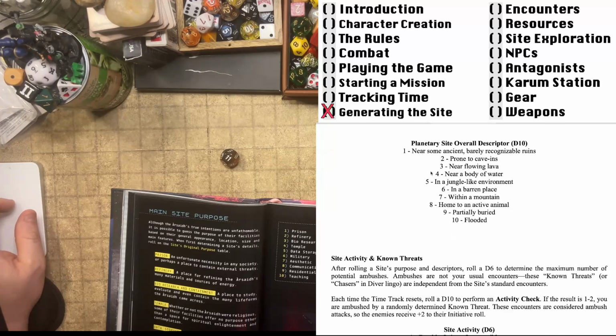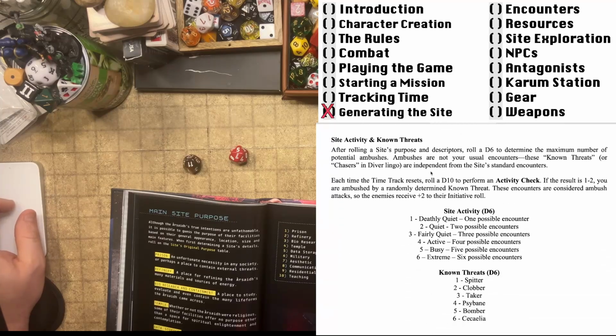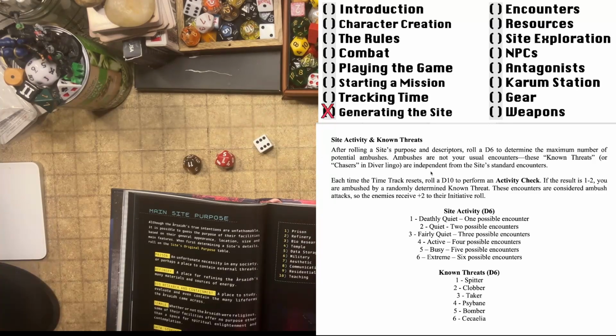Planetary site, overall descriptor. 7. Within a mountain. Site activity and known threats, that's a D6. 1. Deathly quiet, one possible encounter. So a 1 would be good. Each time the time track resets, though, you have to roll a d10 to perform an activity check. If the result is 1 or 2, you are ambushed by a randomly determined known threat. These encounters are considered ambush attacks, so the enemies receive +2 on their initiative roll. Okay.